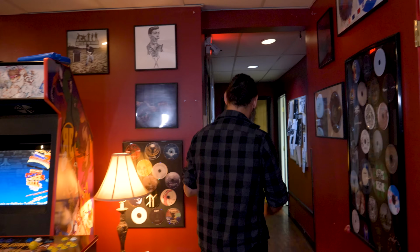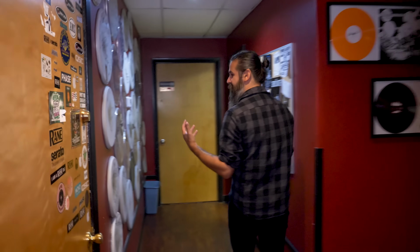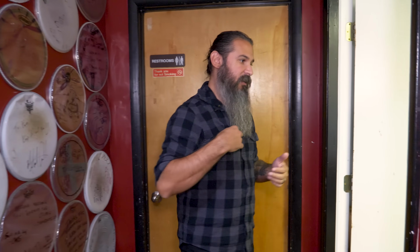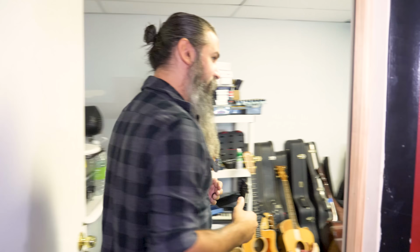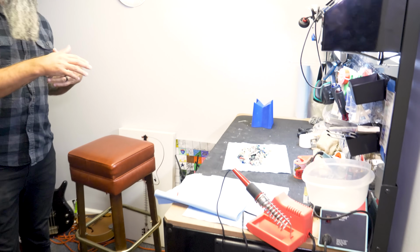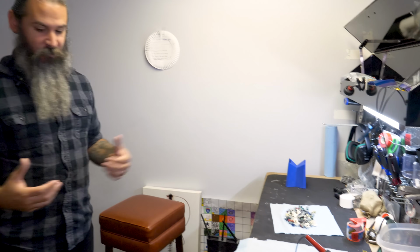For anyone. So we also are a rehearsal business as well. These rooms that we're going to walk through are all yearly leases that clients have with their own gear. They come in and rehearse whenever they want, 3 a.m., whatever they want. We have a little tech shop here, which just looks like a bomb went off in here. But this is where, if we need to fix something, solder something, or set up a guitar for a session, we just bring it in here and do what we need to do.